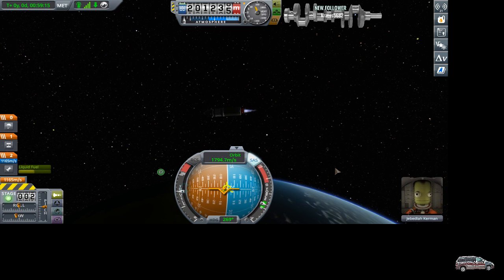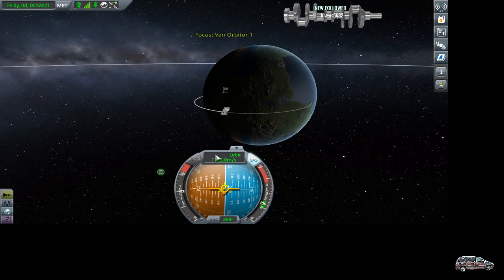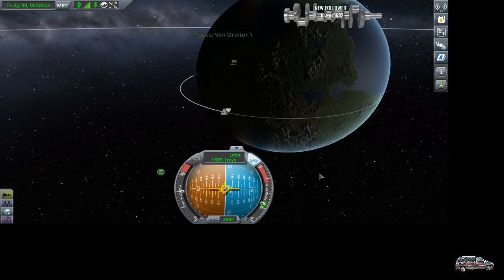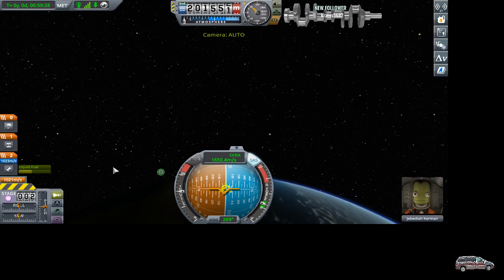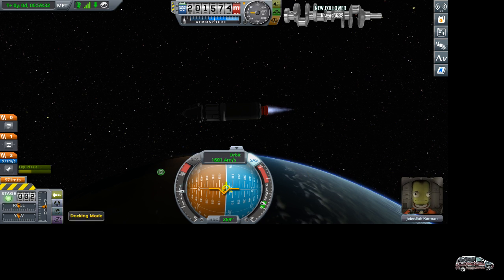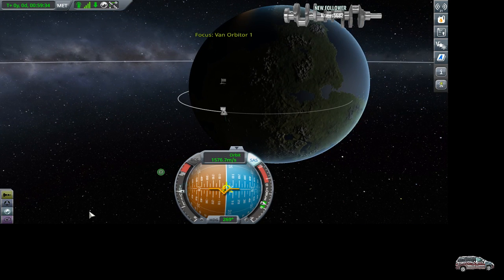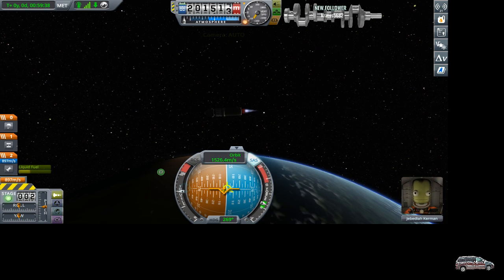So we're slowing ourselves down here. And we'll probably just burn out the rest of our fuel, honestly. We got a good heat shield, though. But at least this lets us know how much fuel we actually have. And it's a decent amount.